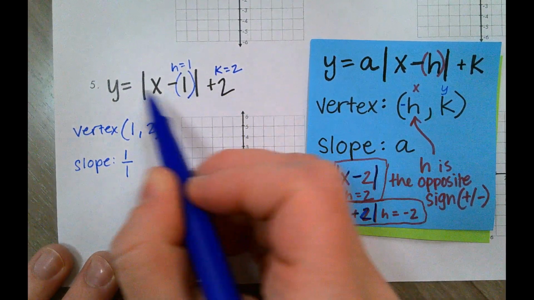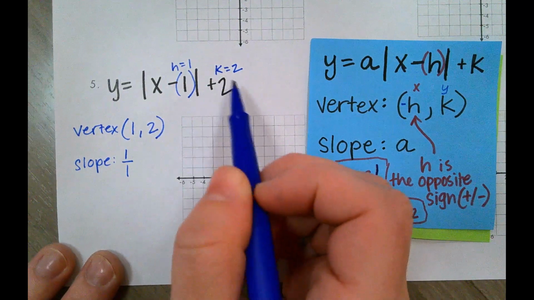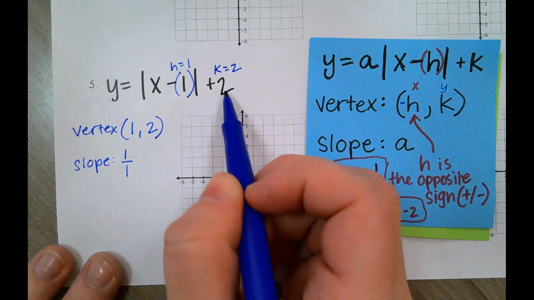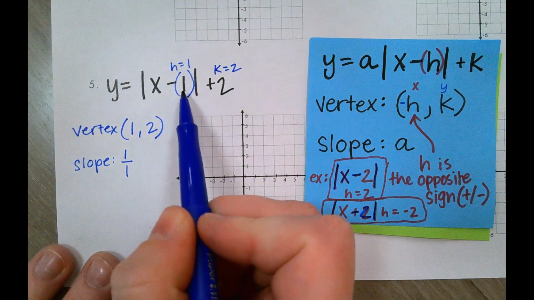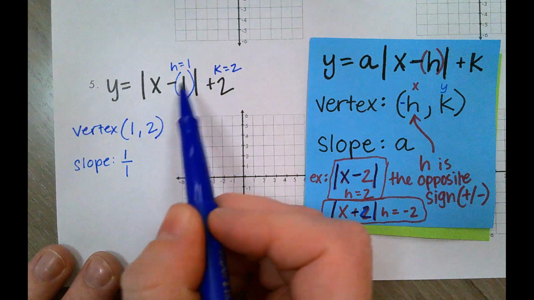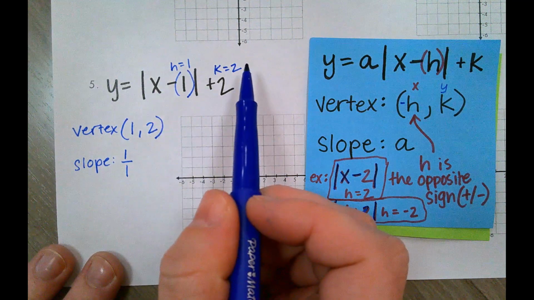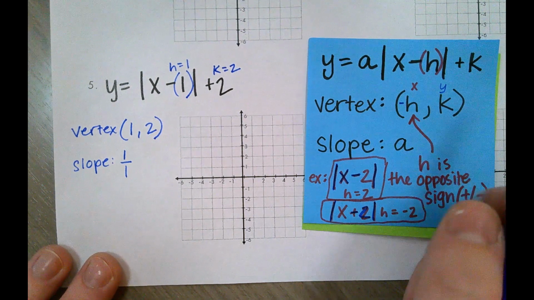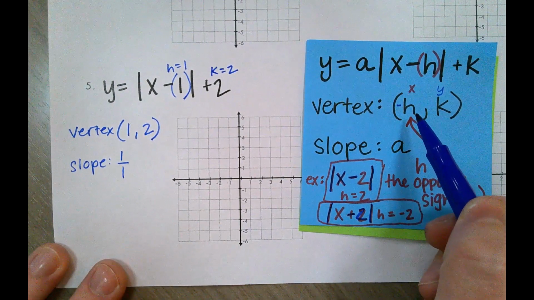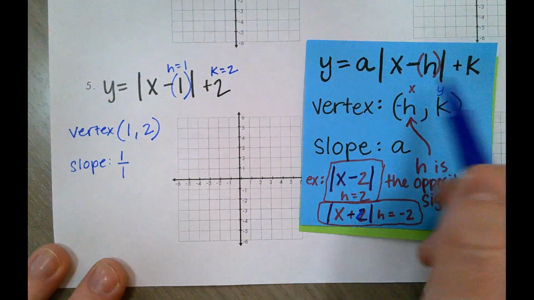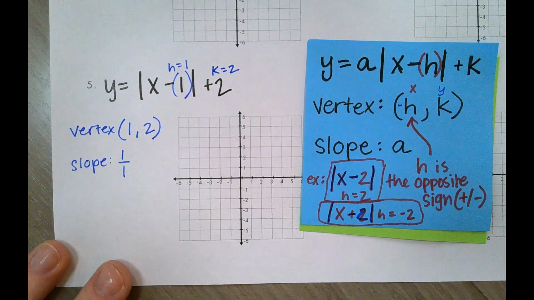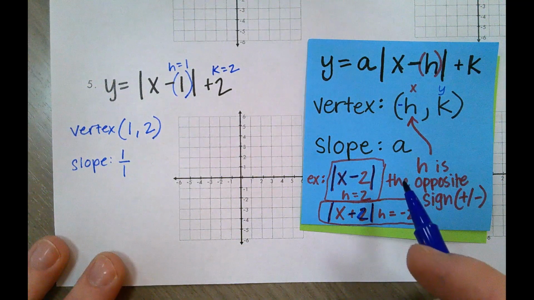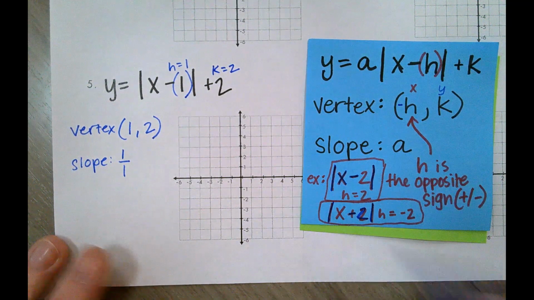Yes, so the Y value is the one that's all by itself. You can think of it that way. And then your X is with the X. So X of your vertex is 1, the Y of your vertex is 2. If H and K confuse you, don't use them. Just know that in the future, they're going to be using H and K. This is how they teach it in higher levels if you decide to go further with your education. If this is where it stops for you, then don't worry about it.